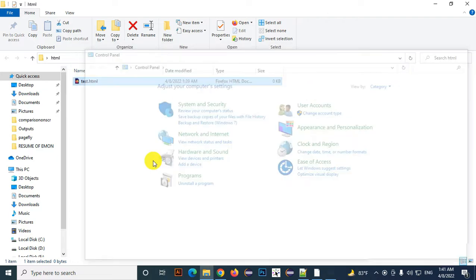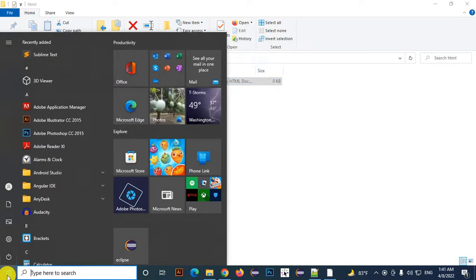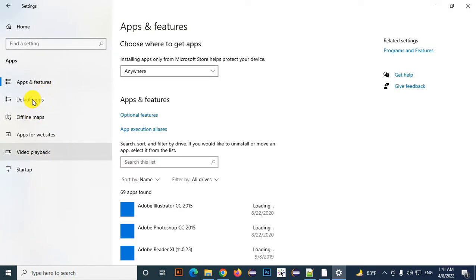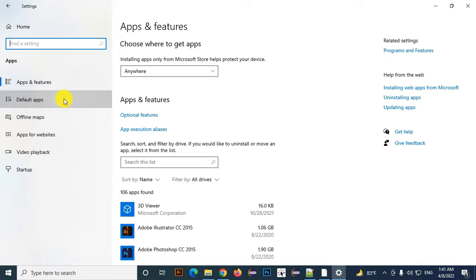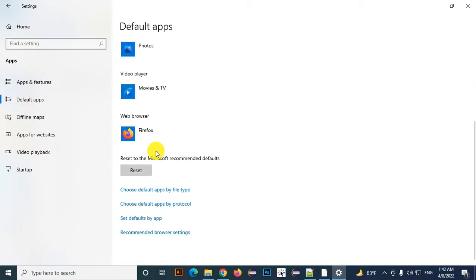First we'll click on the menu icon, then go to settings. Click on apps, and under the default apps menu, if you scroll down, you can see there is a web browser option.